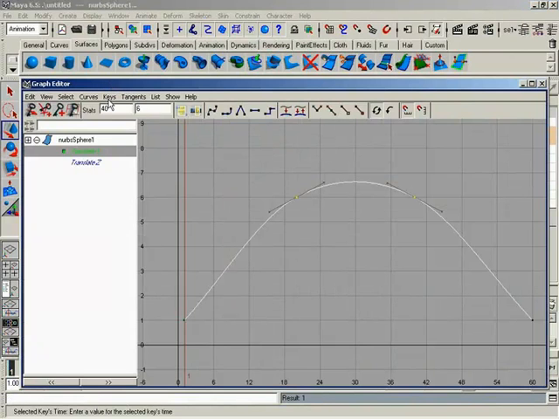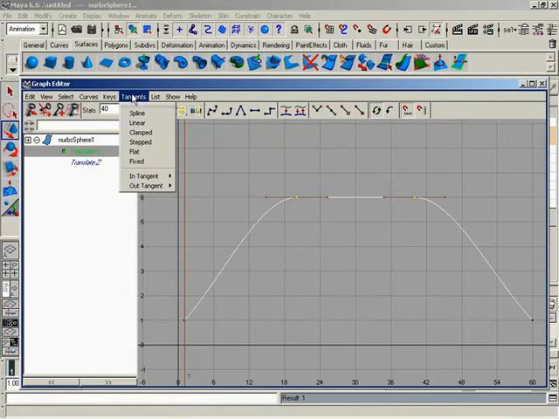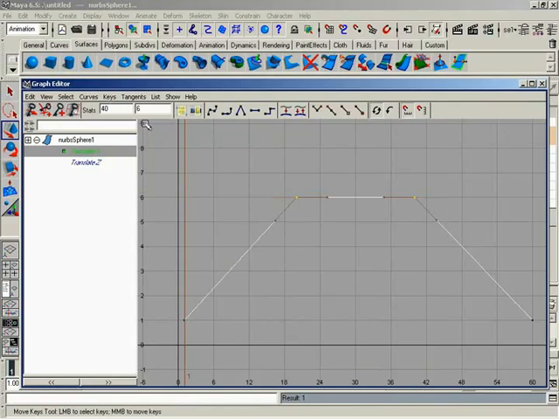Yeah, absolutely. So in this particular case, clamped happened to do the trick nicely for us, where it clamped us from any kind of overshoot, and it also provided a nice smooth in and a nice smooth out. So we transition into that hold very smoothly, but we don't go any higher than that. That's right. Now we have other types available as well.